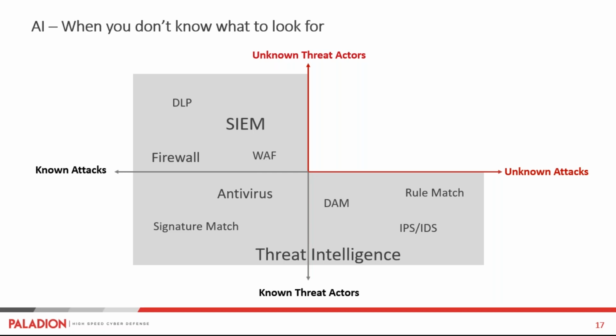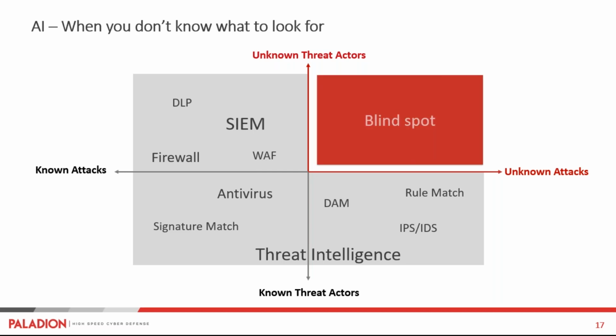So you have threat intelligence that can identify attacks from known threat actors, and you can correlate that information from within your security products, such as an IDS, an antivirus, a SIEM, or any other alerting technology. And you have technologies like DLPs, antivirus and EDR solutions that use signature-based detection and rules to detect known attacks. But the blind spot here is, of course, the unknown part, and this is where artificial intelligence can really help.